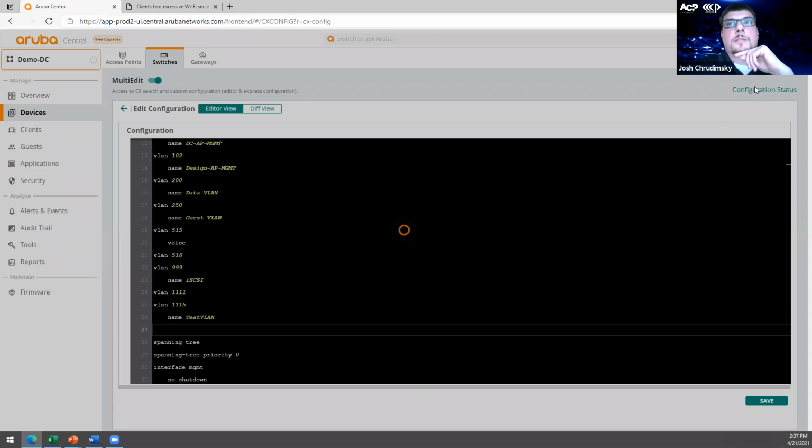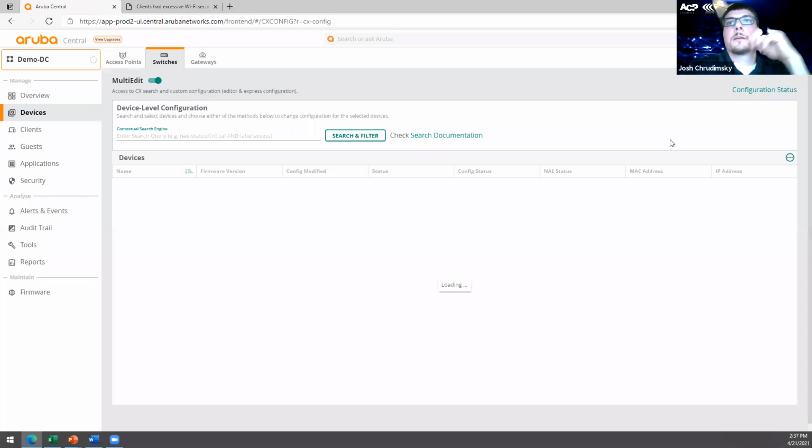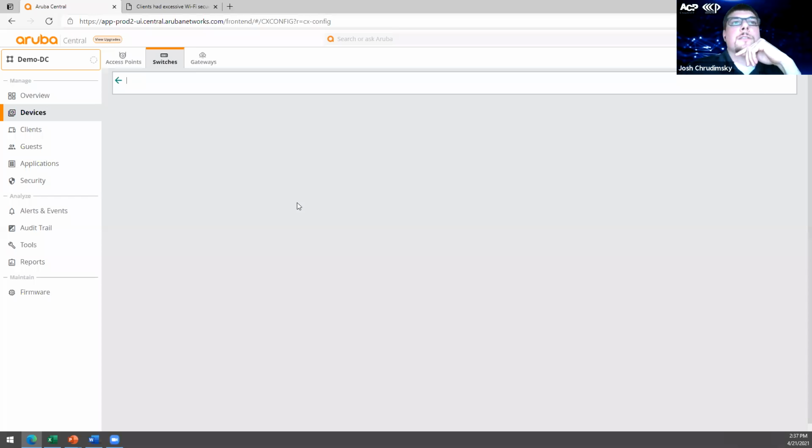And then what we can do is on the configuration status part, right? We can actually see if the configuration has been synced yet. And if somebody goes in and makes some sort of change, we can see a difference between the running config and what it means to push. We can also, from in here, put in a bunch of changes and then it'll show you, hey, these are the changes you're going to make when you hit save, right? So here I can click the configuration status.